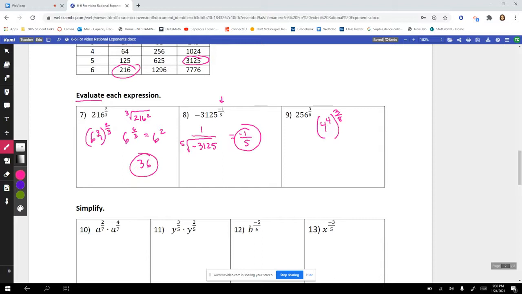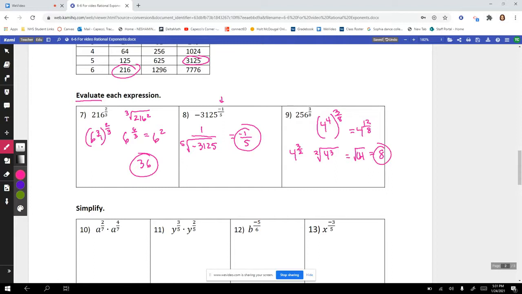Now again, power to power, multiply. So I end up with 4 to the 12 over 8, and that 12 over 8 simplifies. I can simplify that fraction to 3/2. Okay, let's see if we can do anything else with it. So my 2 is my index, right? So it's going to be a square root, 4 to the 3rd underneath. 4 to the 3rd is 64. So in this case, the square root of 64 gives me 8.